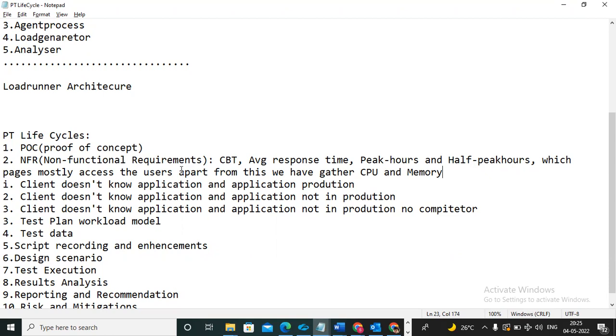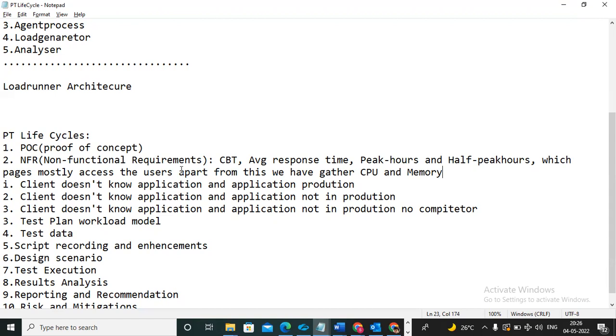The objective, the scope, what kind of testing we need to do, the entry criteria, the exit criteria, the scenarios we need to execute, the load of each and every scenario, the risks and mitigations, and the deliverables. All these things we can mention in the test plan.